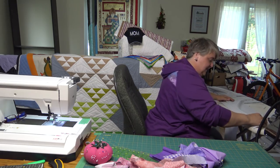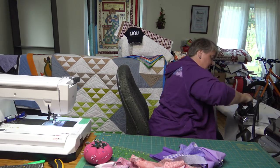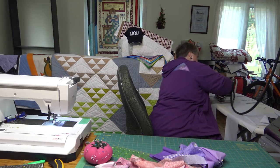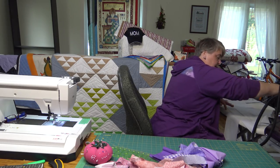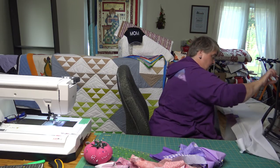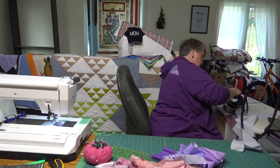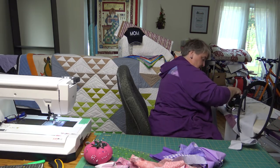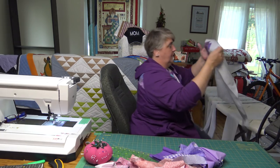Oops, the booklet was getting in the way there. Okay, let's give it a little press. And then you're just going to keep doing that as you're working your way up the quilt pattern. Okay. All right, there we go.